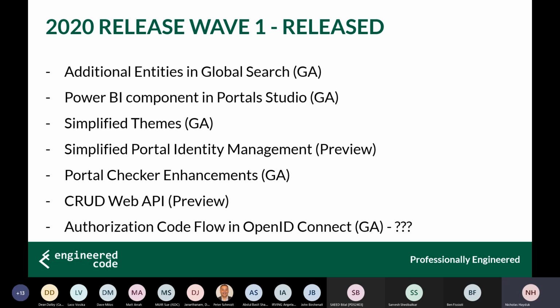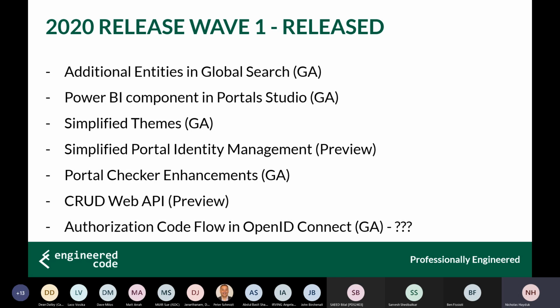With the release of those preview features, which became available, I want to say, not in October, I think they became available in July, it is now possible to directly interact with the CDS database from JavaScript written on your portal, without the need for a companion app, which is essentially a bunch of overhead and extra code that you have to write yourself. So with this new CRUD Web API, you can write your own JavaScript, put it on the portal, and it can talk directly to the CDS database. And so you can perform operations like deleting, creating, or updating records.